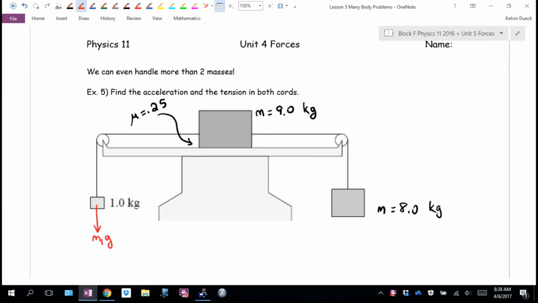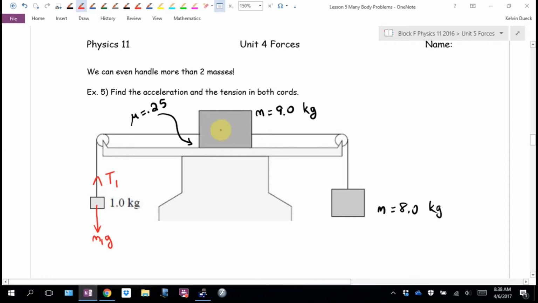Okay, what else? A rope. What have we called that force? See this rope? Is there more than one rope? Is there more than one tension? So I'm going to call this tension 1 in my high-tech system. Is that okay, Jordan? So I'm going to go T1. Those are the forces acting on this mass.